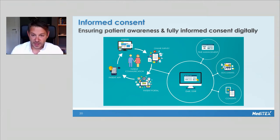Informed consent. Technology has resulted in the development of informed consent platforms on the market. Two such platforms specific to the fertility clinic sector available in the UK are Fertility Consent and Engaged MD. Such platforms provide, firstly, videos and information explaining the risks and the steps of each procedure to patients before they are asked to sign consent, enabling clinics to fully demonstrate that the risks have been explained to the patient. This evidence can then be held in the EMR, along with the digitally signed consent forms themselves.